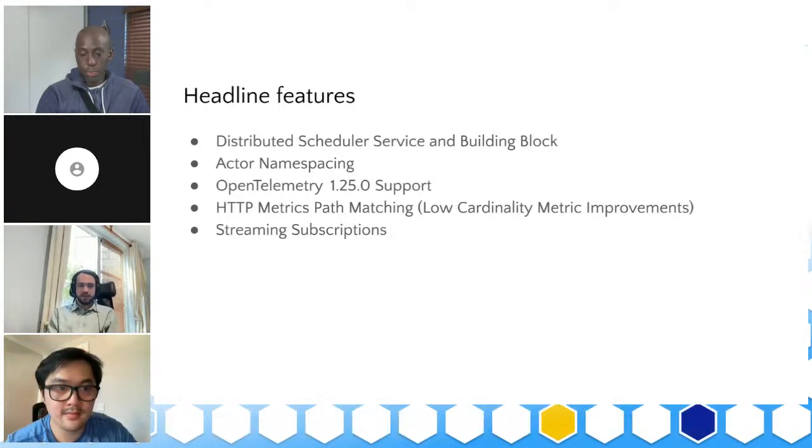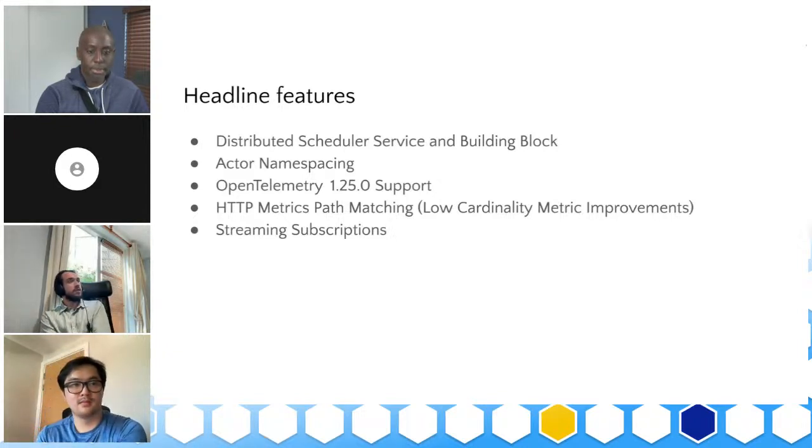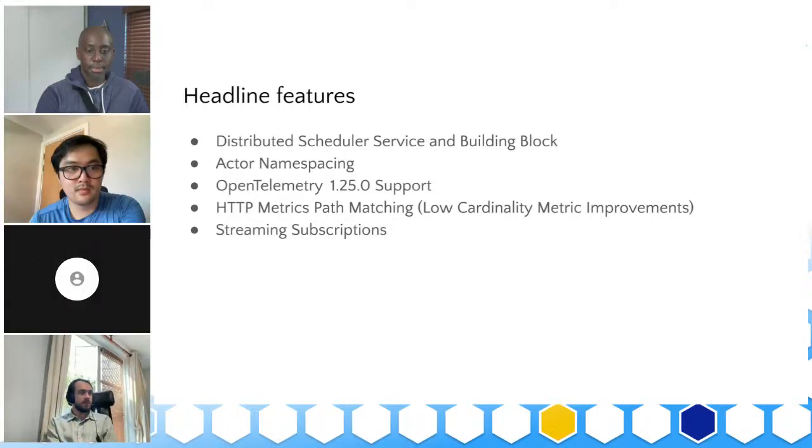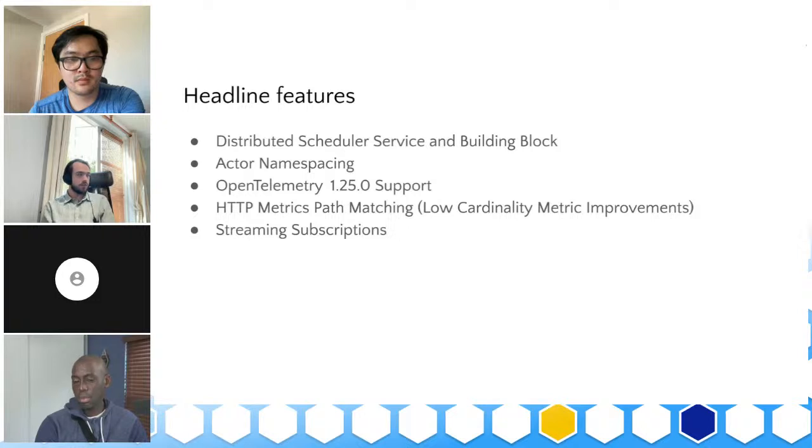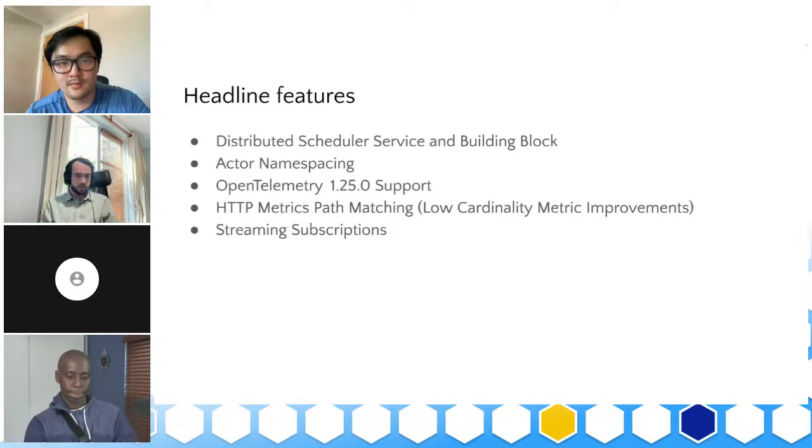Josh here, maintainer. The scheduler as of 1.14 will not be replacing reminders, as in the existing reminder implementation will stay the same. However, you would be able to change your reminders implementation over to the new scheduler service, which is more performant through our performance testing, but that will be a preview feature that you have to opt into. There is no data migration path forward for this. You will have data loss if you are actively using reminders in production. You should not enable this preview feature if that's what you're doing when you upgrade. But long term, that is what we will be moving to, as it is the more performant implementation.